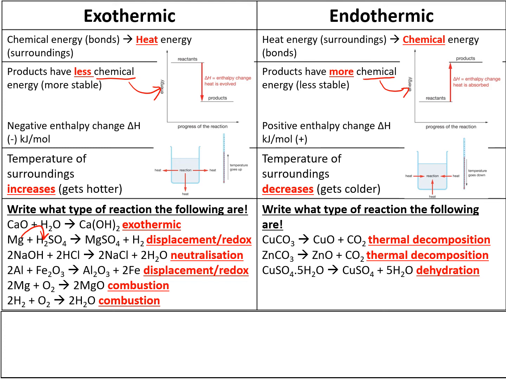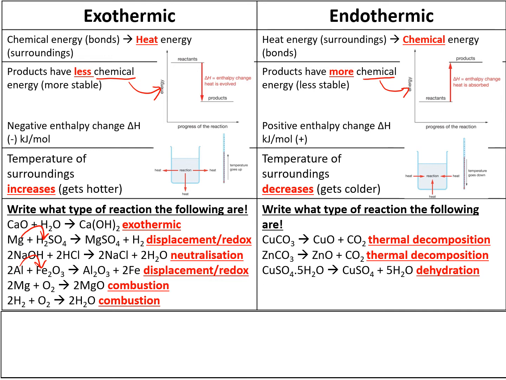If you need to remind yourself, just Google what those are. We can define redox reactions in terms of loss or gain of oxygen or loss or gain of electrons, so just be aware that there are two ways of defining redox reactions. Your sodium hydroxide and hydrochloric acid is a neutralization reaction, because we're forming a salt plus water. That's what a neutralization reaction is: when an acid is neutralized to form salt and water. Your next one is again a displacement reaction, because your aluminium is higher up in the reactivity series than iron, and it's therefore displacing your iron.